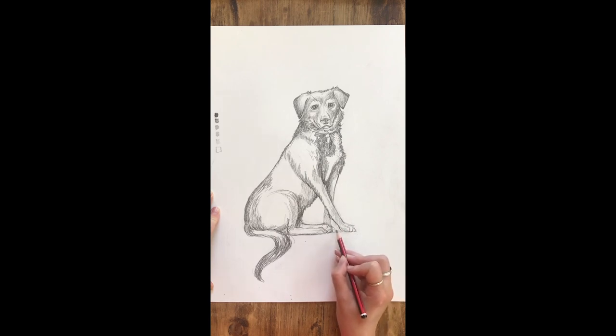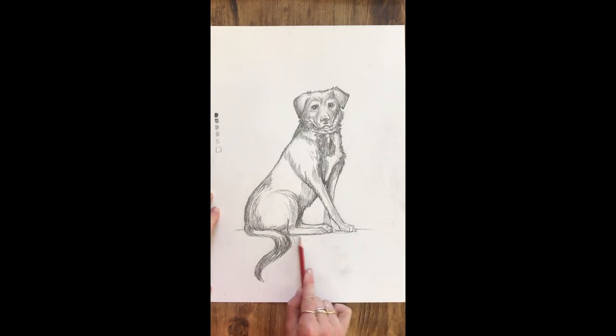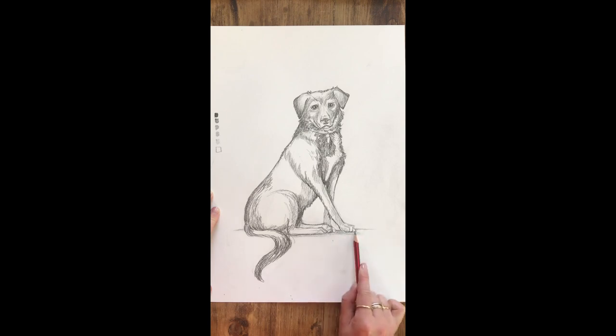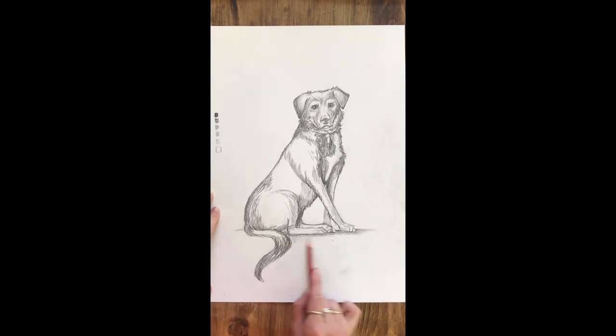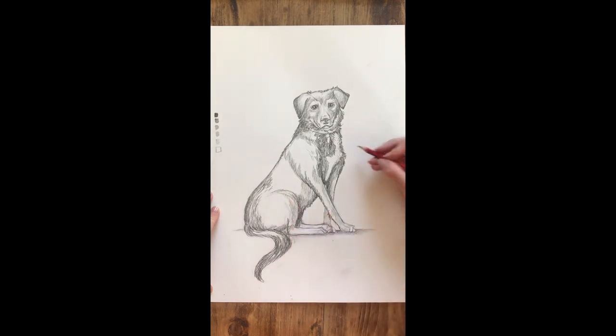And here as well. And then what we're going to do finally is just give Emil something to sit on. With any drawing you do, you don't want it to be floating in midair. So what I do is add a little bit of shadow underneath, just to give that animal or whatever it is a little bit of context, a little bit of gravity and weight. Perfect. And just working into any last bits that you think need a little extra here and there.